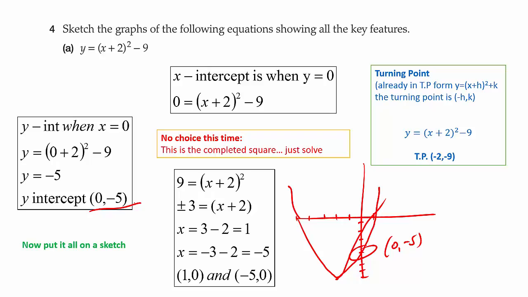And that is how you sketch a graph, whether it's in the general form or the turning point form. We find the y-intercept where x is equal to 0. We find the x-intercepts where y is equal to 0 using factorizing or completing the square. It doesn't really matter. And then we find the turning point using the turning point form, reading it off as (negative h, k), or the x value is negative b on 2a. So we substitute back in and solve, put all the points on and draw your U. And that's how you sketch a graph. Good luck and enjoy.